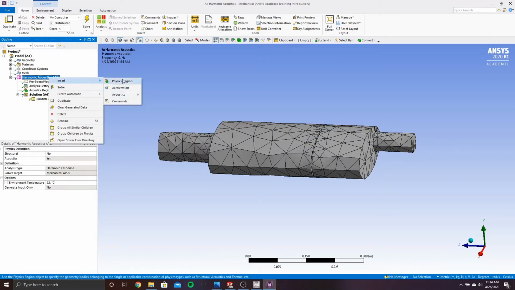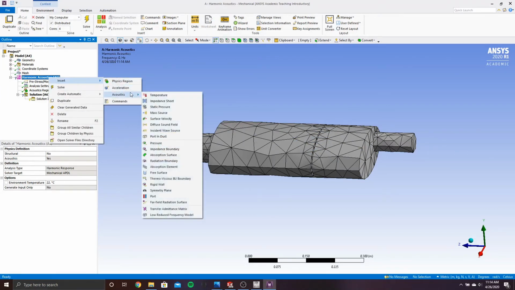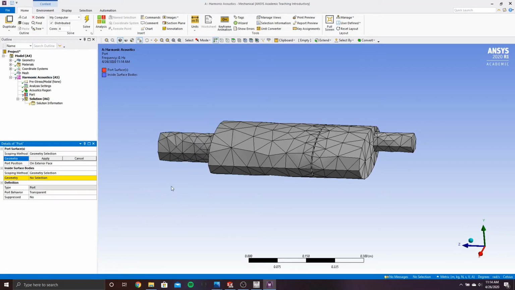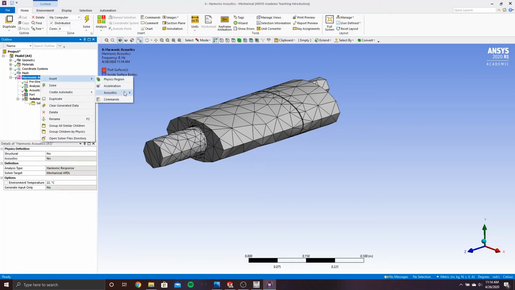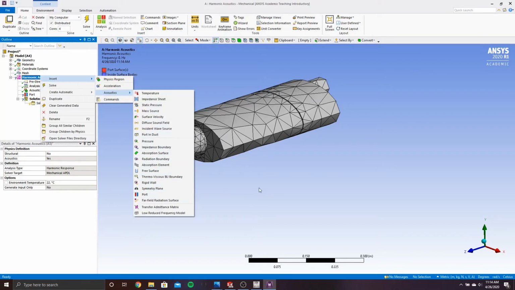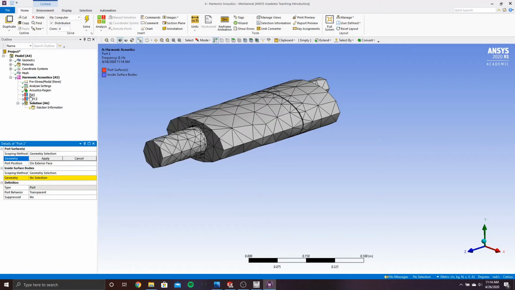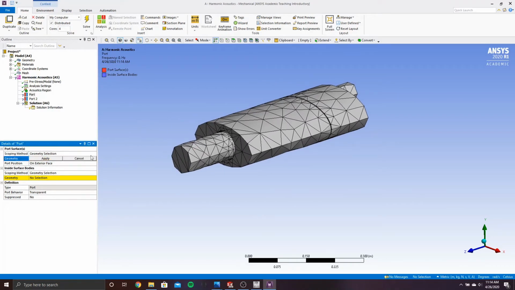Next up, we're going to need to insert the ports, the inlet and the outlet port. You can do this by right-clicking, insert, acoustics, port, and once you have that, we will be selecting the input port and then apply, and next we need to choose the inside surface bodies.